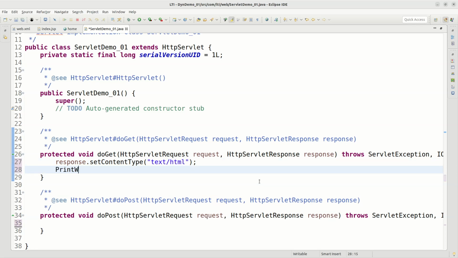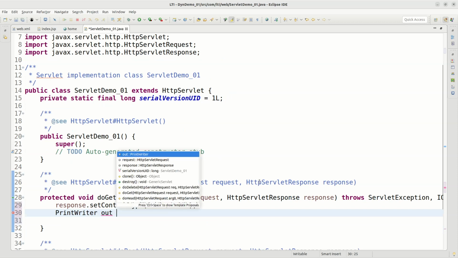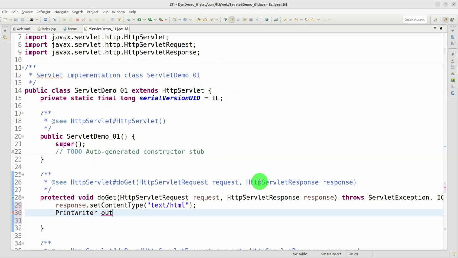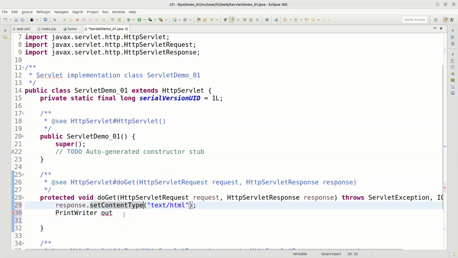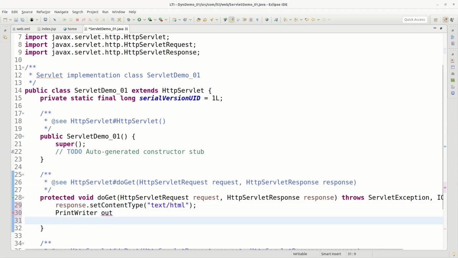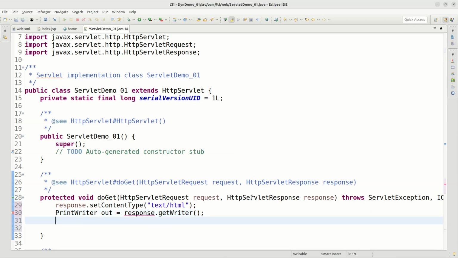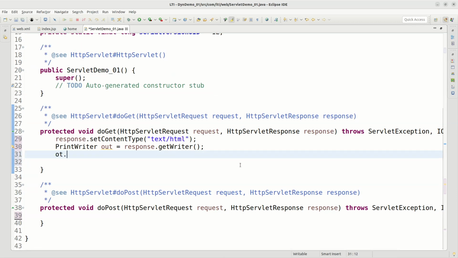Then one PrintWriter out: PrintWriter out equals response.getWriter, and then out.println HTML. All HTML elements you have to enter here.